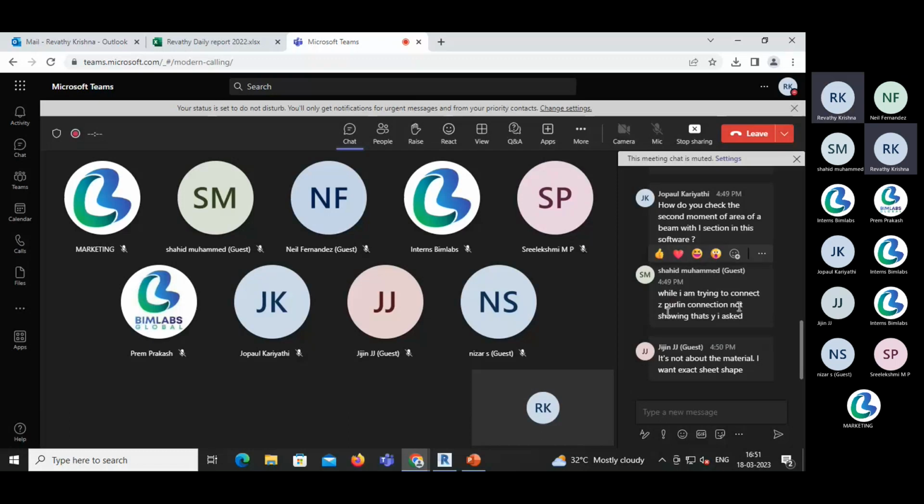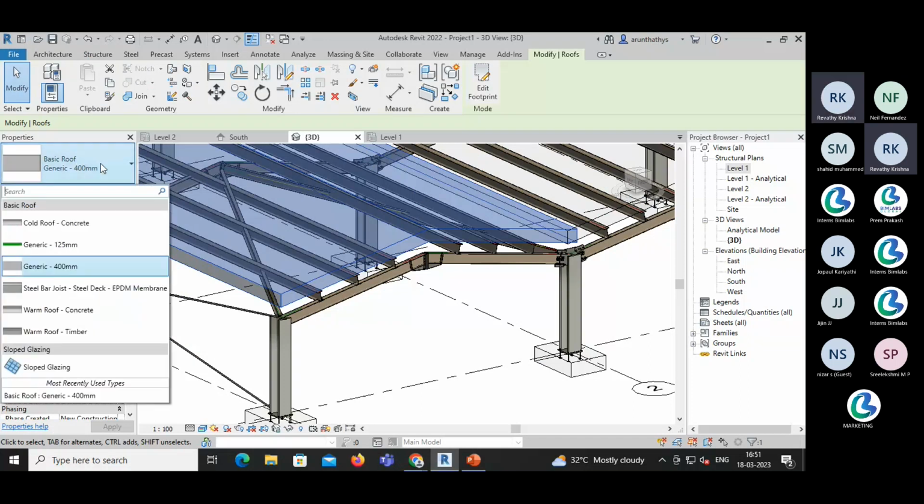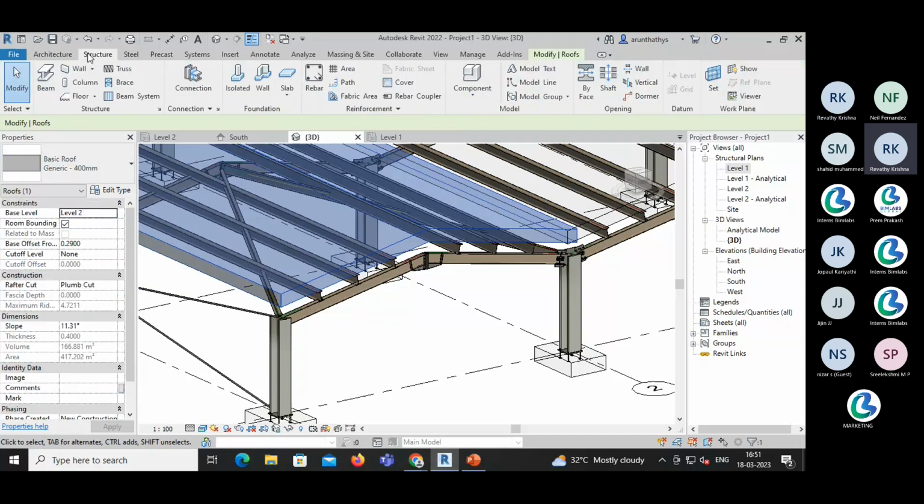Trying to connect the Z purlin connection, not showing, that's why I asked. Z purlin connection, I think, the Z purlin connection actually, I think.